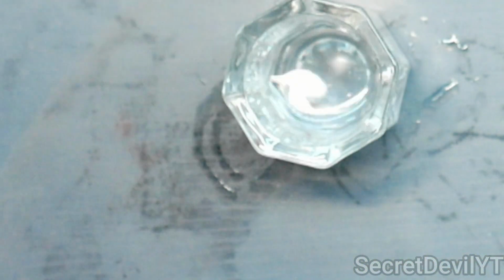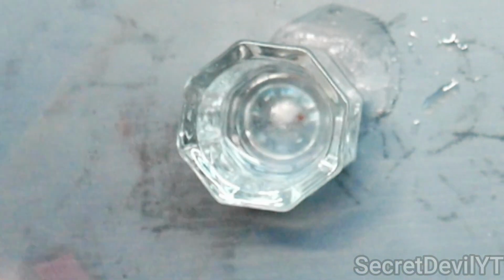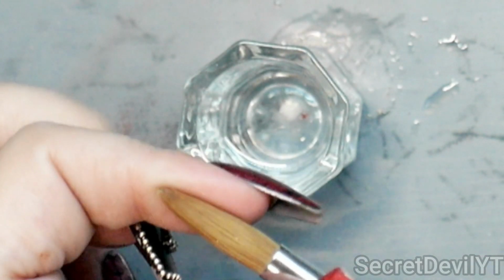It doesn't have a very strong odor. It certainly doesn't smell like monomer or alcohol. It's almost an oily smell. Let's stick a brush in it and see what happens. This brush is a little bit stiff, like I can crunch it loose.